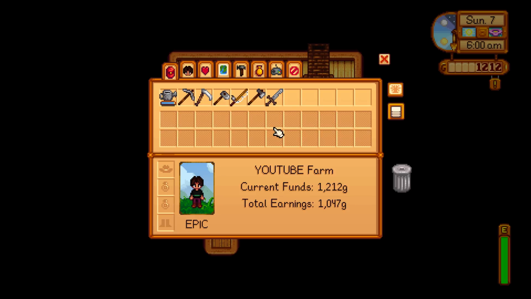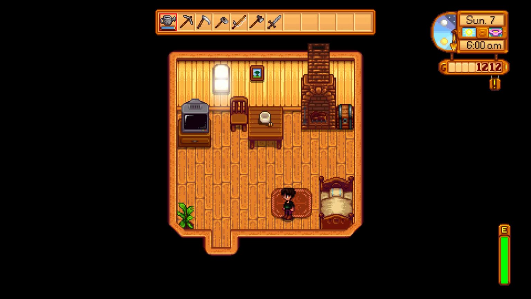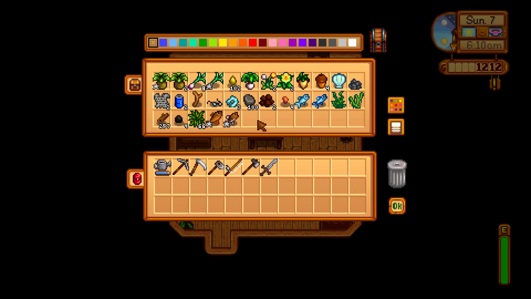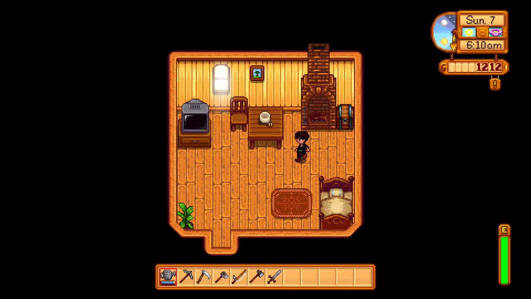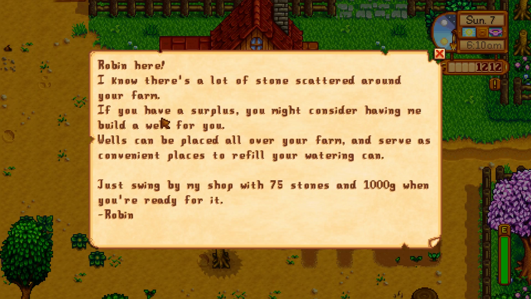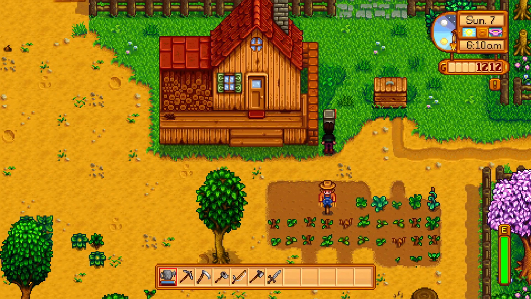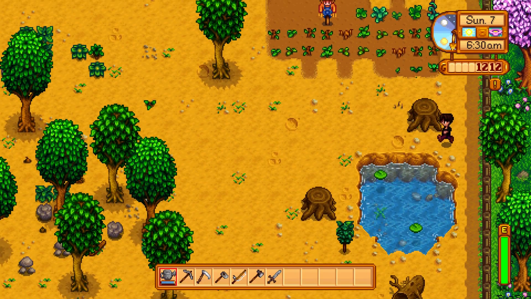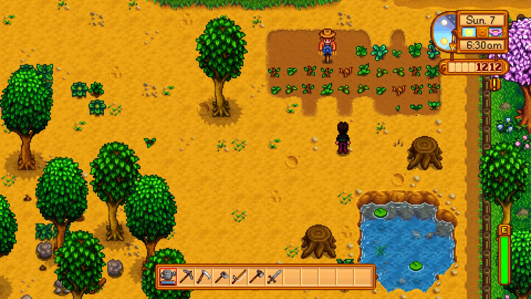Alright, where did we leave off? Wow, this house is small. So far we only got one storage box. Why do I need you to build me a well? We have a pond right here. We got infinite water for free. Don't waste your money on building wells. Water source right here. Free. Free water! I ain't paying you $1,000 for free water when I already have free water.